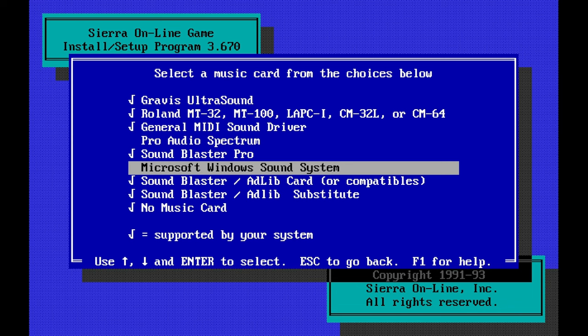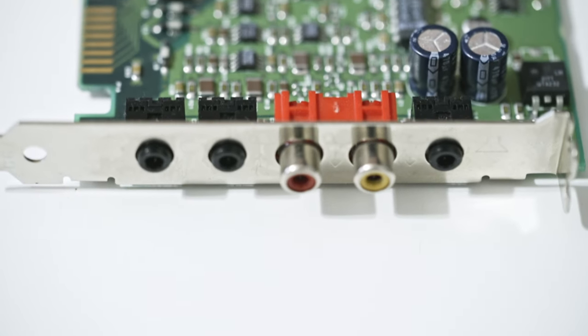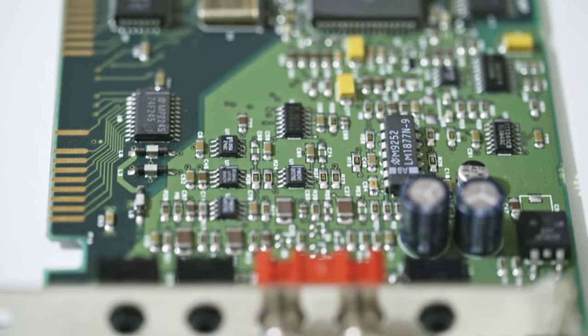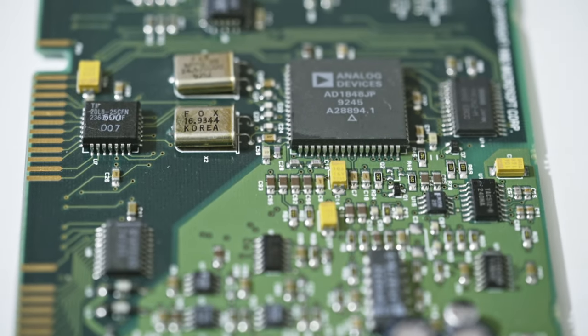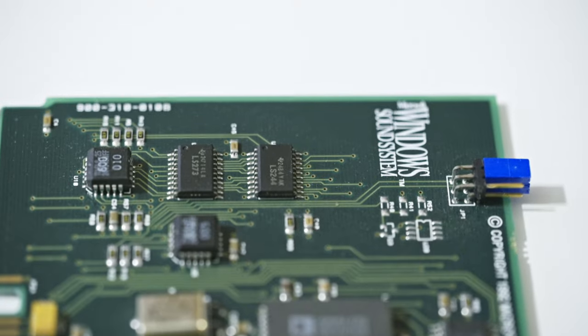There are not many games that do though. If the game doesn't support Windows Sound System, you need a special TSR utility called WSSXLAT to enable Sound Blaster emulation, which is, let's say, not very helpful. It doesn't work most of the time, and when it does, it sometimes locks up the computer. Moreover, it needs EMM386 loaded, so the games that don't work under the environment and don't support Windows Sound System usually end up without sound.